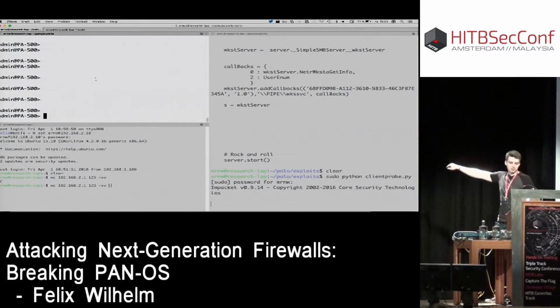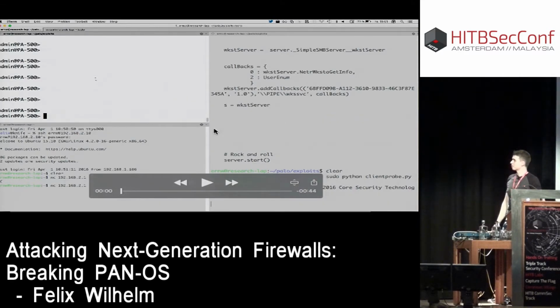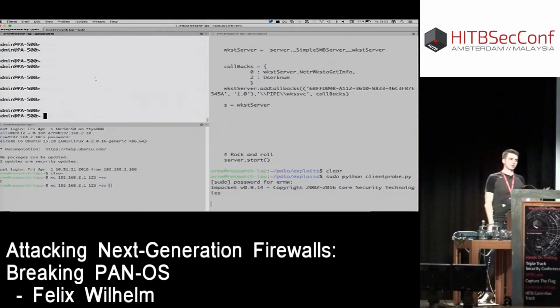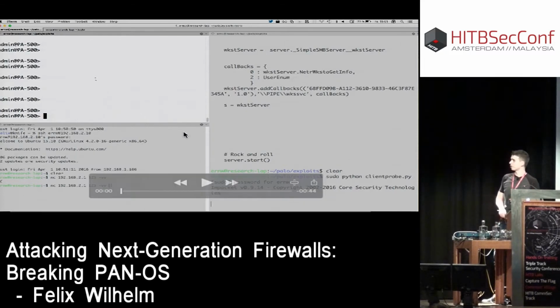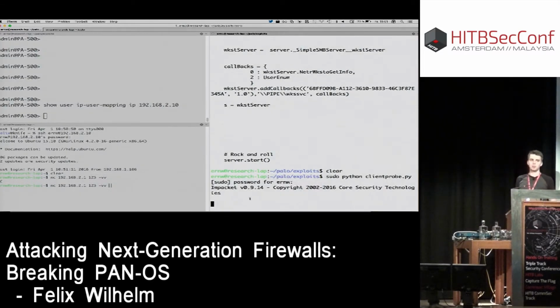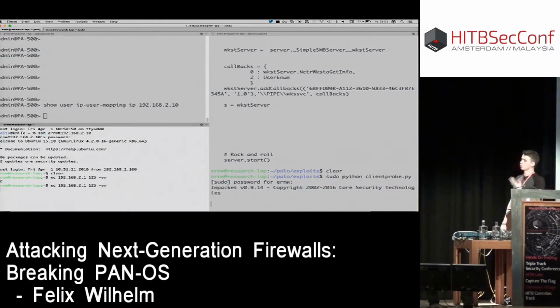On the right-hand side is the script that does the actual exploitation, and it's really easily implemented using Core Security's Impacket library. It just sends the expected reply for this client probing mechanism. And on the bottom left, I'll trigger a connection to an arbitrary IP address and port at the firewall to trigger this connection attempt.